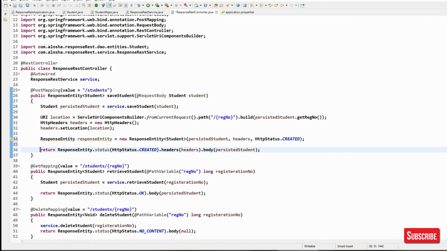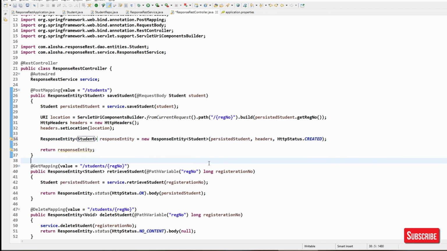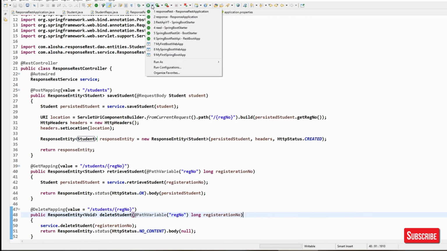Then we'll return the response entity. This will also do the same. Okay, so these are done. Now we have made use of the constructor to create a response entity. So either you can make use of the constructor or you can call a static method of response entity to make use of HTTP status, header and body. Okay, so what we will do now is we'll restart it. So let's start it.